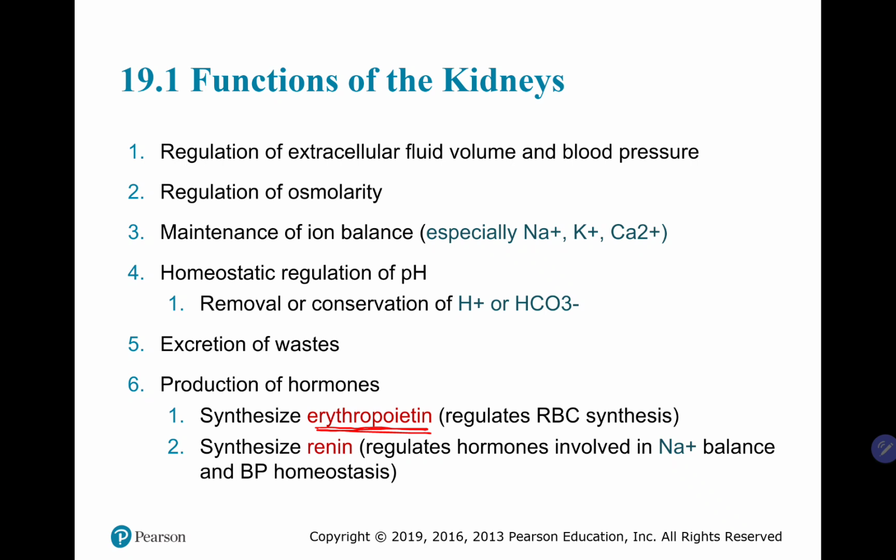Another hormone that you don't see here, but I'll write it out, I'll put number 3, would be vitamin D, calcitriol. So the kidneys will produce that biologically active form of vitamin D, calcitriol. When making vitamin D, and we'll talk about this, it requires a couple of different organs. It requires your skin, it requires your liver, and it also requires your kidneys, okay?